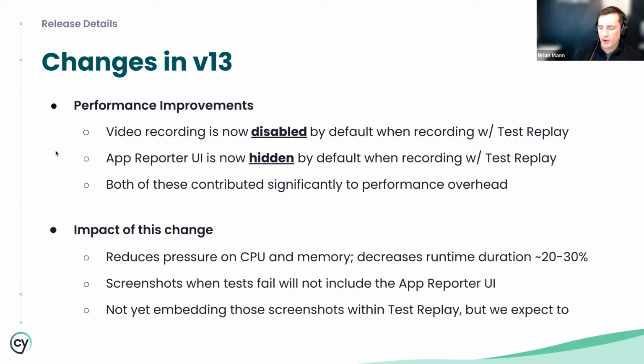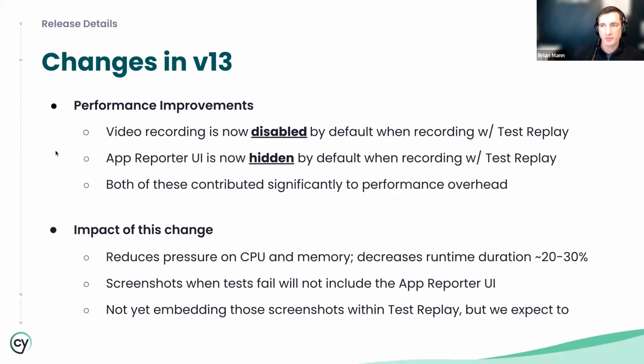I already mentioned this, but the screenshots when a test fails, right now, that's probably the biggest gap between where we were as well as where we want to be with test replay. And that I would consider to be only a temporary issue. Screenshots on failure will not have the reporter UI, but we intend to embed the screenshots into the test replay interface. So normally you'd see your application, you can inspect the DOM, but we can also pick a pattern in which we embed the image directly there.